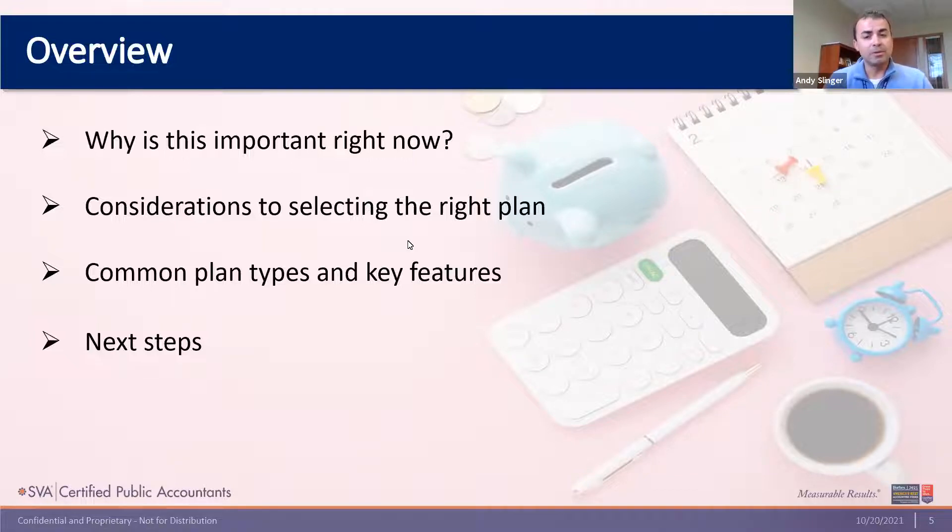Number three, at a high level, Nate's going to take you into some of the common plan types and their key features. While it'll be very important that you keep us involved in the process, or your current advisor in the process, you're also going to need to involve what we call a third party administrator, or a TPA. You'll work with that TPA to look at your options and guide you through putting in a retirement plan or modifying and taking it to a different level. At the end, you're either going to say you're good where you're at, or you'll be ready to accept the call to action.